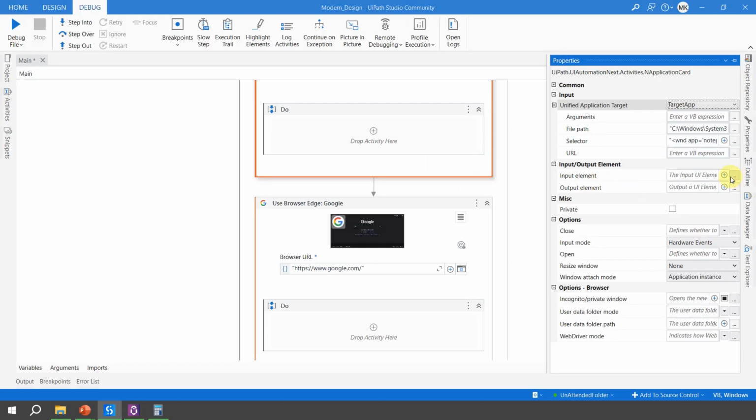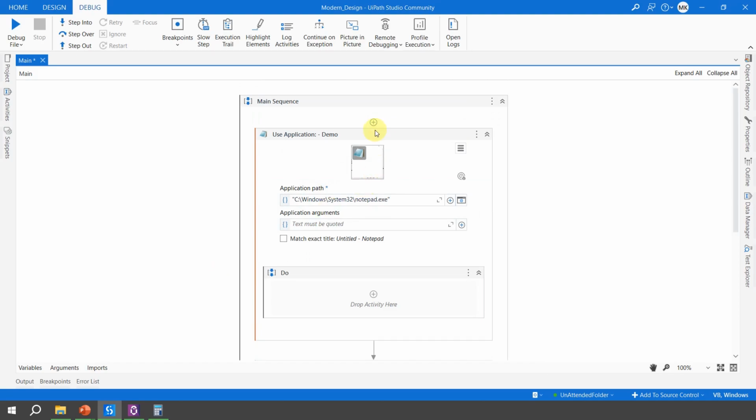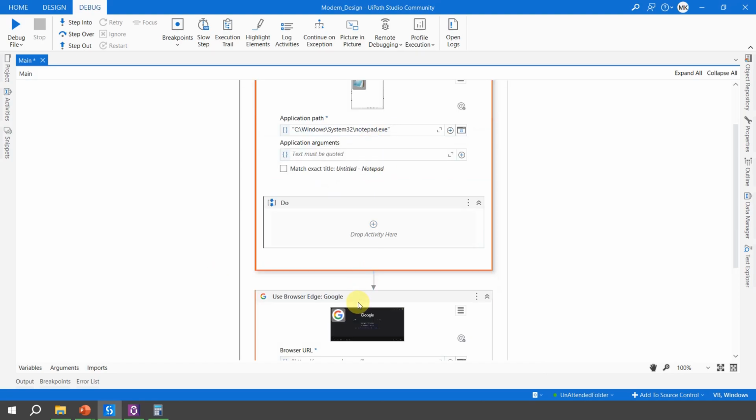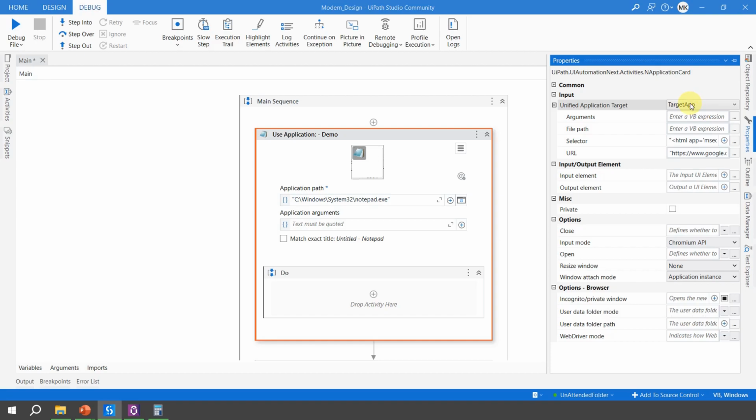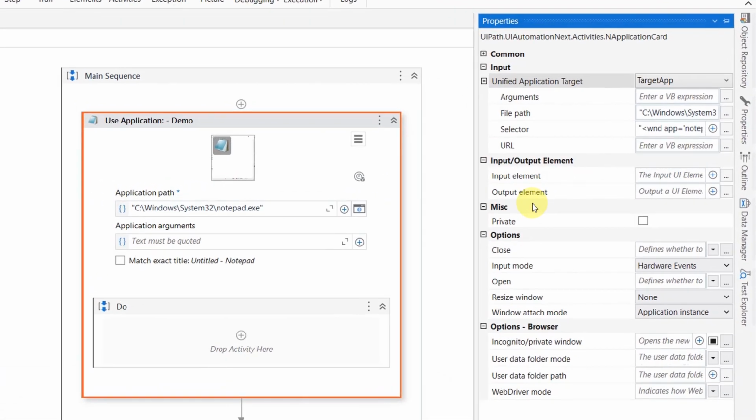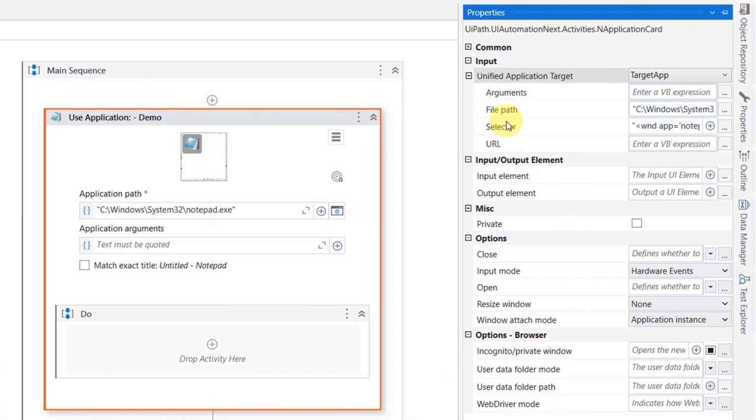So in a nutshell, whenever I am using any application, be it this or the browser, this would be the target app, and these options would be applicable as per the type of selection. So if I have selected a unified target application here and I am giving the file path, which means that I want to open system32 notepad, and this is the selector and the URL is blank.